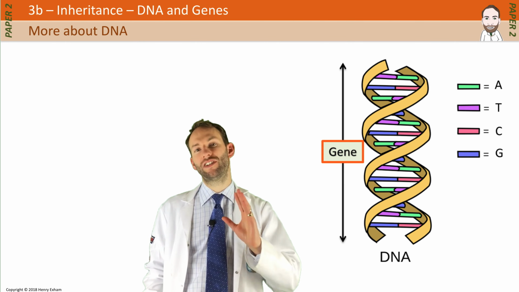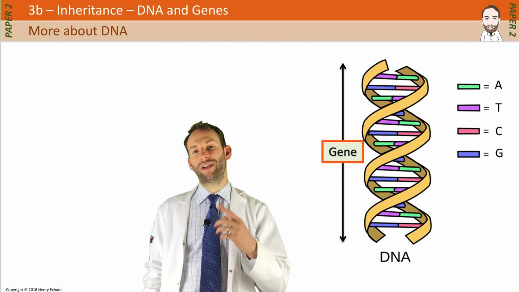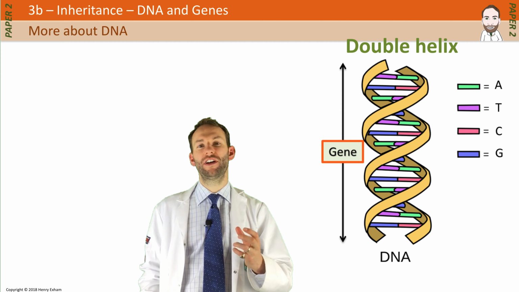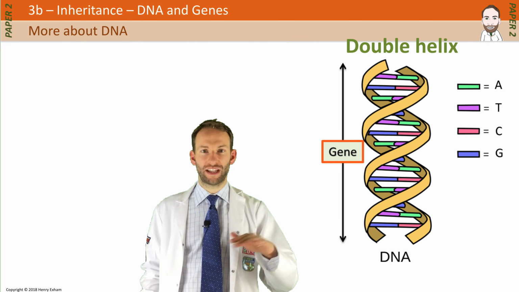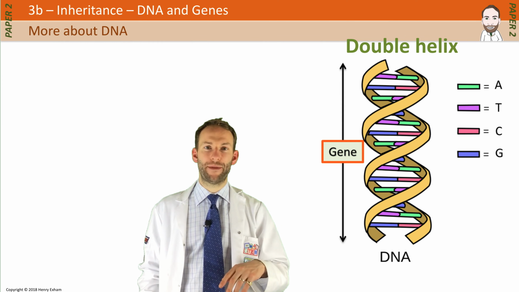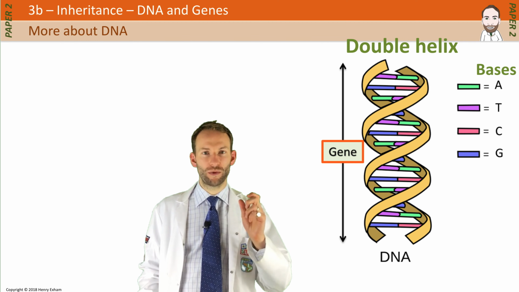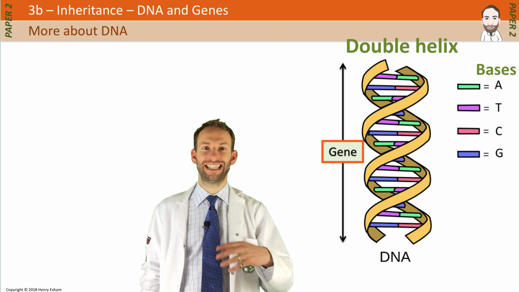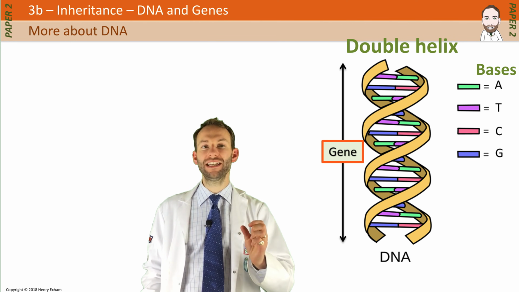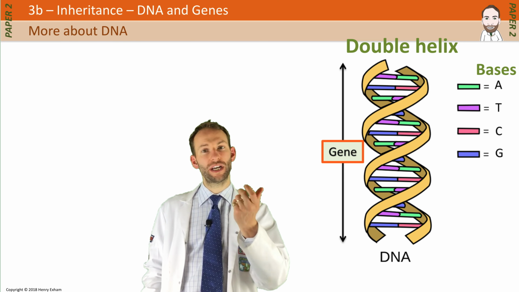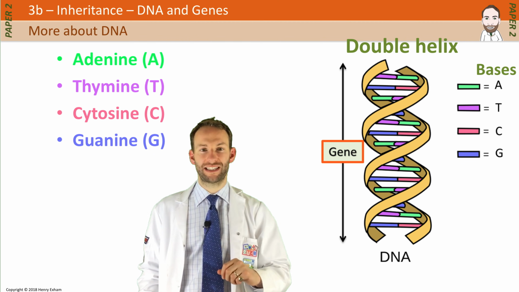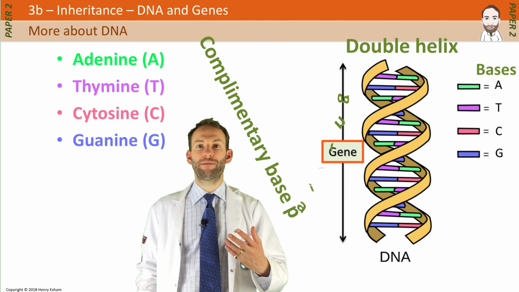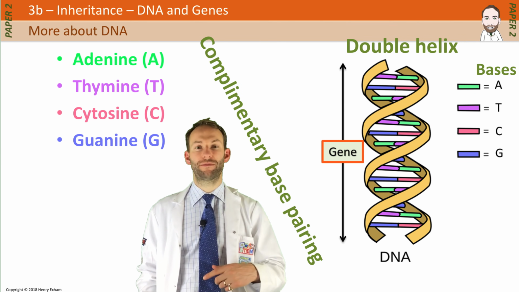Now, DNA is actually a double-stranded molecule. It's what we call a double helix. It's like a ladder that's been twisted up. And if you look at the ladder and the rungs of the ladder, those are bases in there. And there's 2 bases for each rung, and they're always in pairs, these chemical bases. The 4 bases involved are A, T, C, and G. A always goes with the T, and C always goes next to a G. They can go either way around, but it's always A and T and C and G, and we call this complementary base pairing. So the order of these bases in the gene determines which protein is made by the cell.